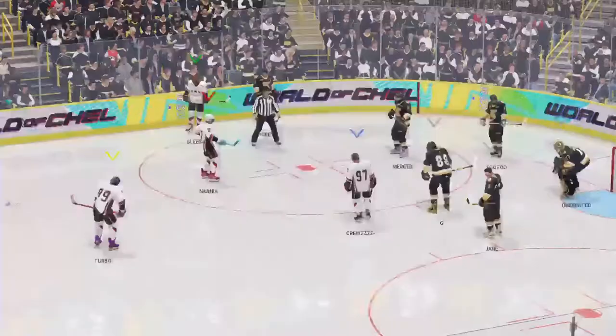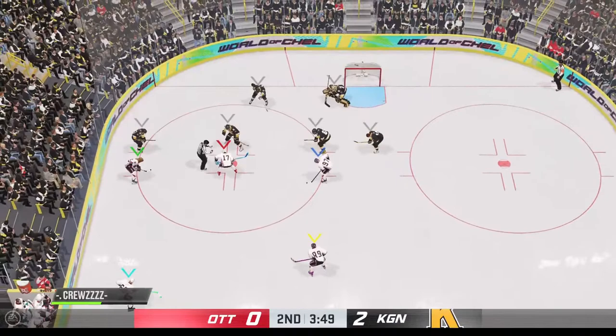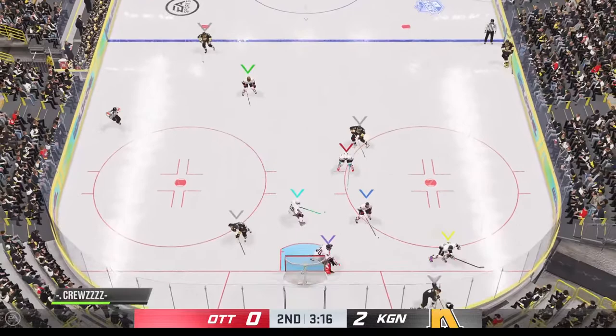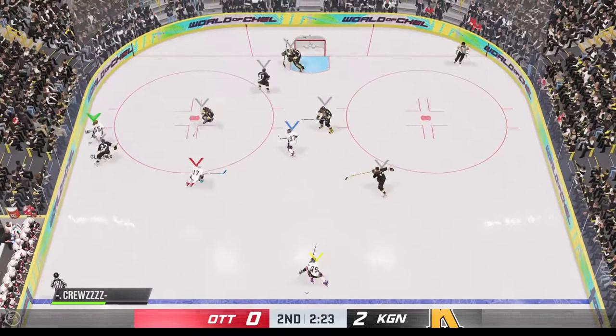Just here in the late stages of this frame, Kingston's really controlled the pace of play these last few minutes, leading by two. Back underway, and they take possession here inside the offensive zone. And that's just out of reach. Yeah, that's not a collision. That's one player delivering a solid body check to another. He's known for this. If you have your head down for just a second, look out.